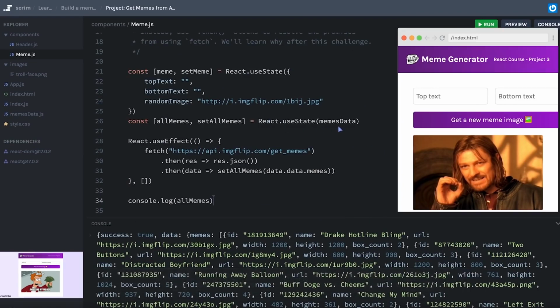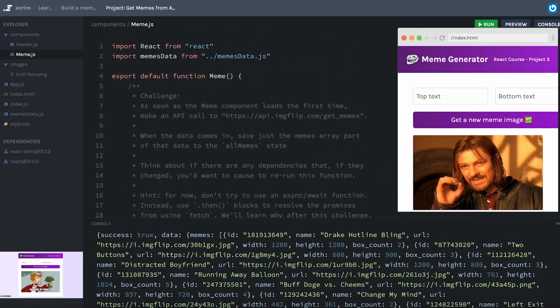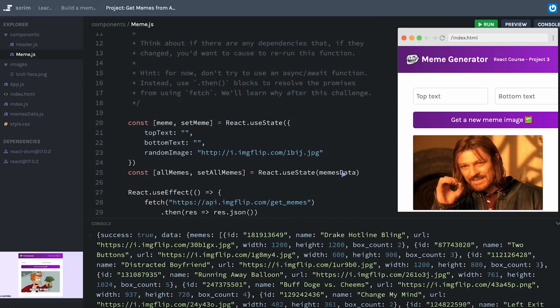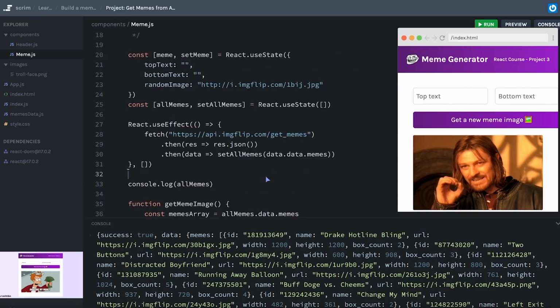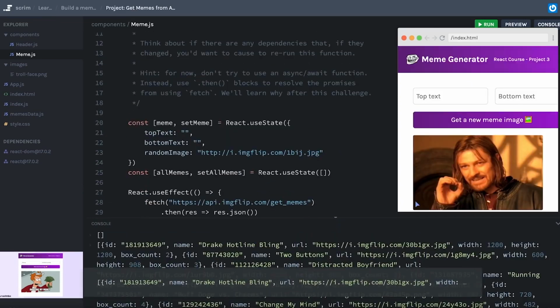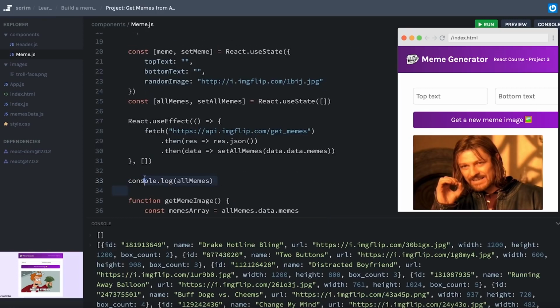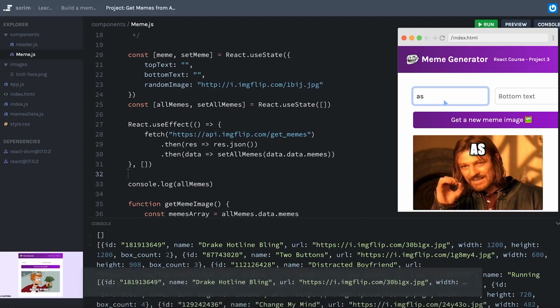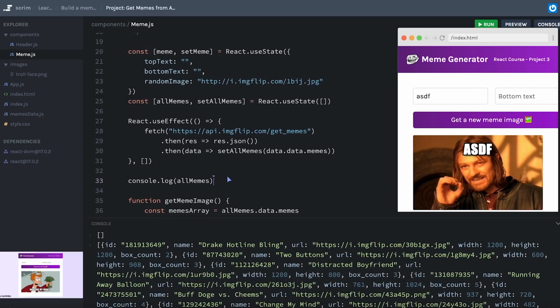And that was confusing to me because we are initializing it with memes data. Let me actually delete memes data and then put in an empty array here. The empty array is, I'd like to think of it as an empty box that we will then fill with our memes as soon as our component loads the first time. Let me hit refresh again. Okay, and that time we got an empty array first from our first time this console logged, and then we got the array of memes from the API. Awesome. So I can delete my console log. Actually, let's see now every time I type something here, we're going to be logging the all memes array to the console. So we don't want that.